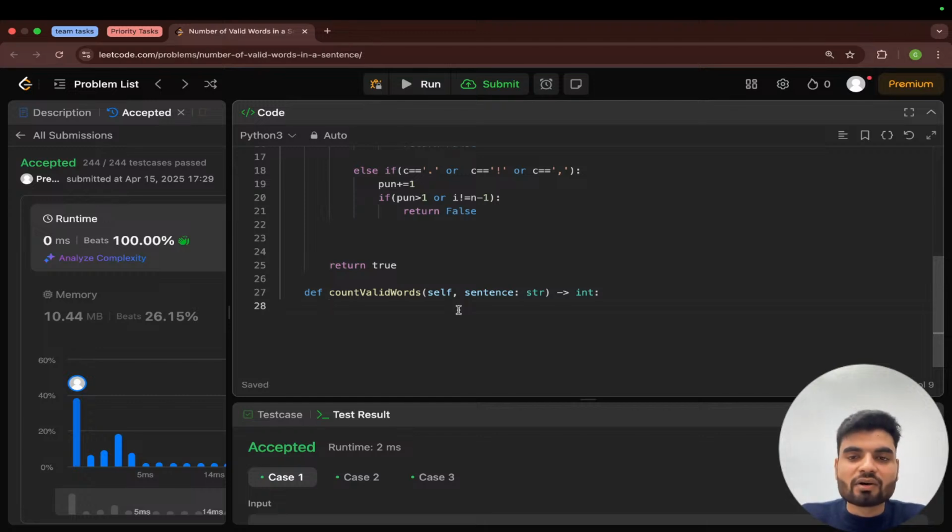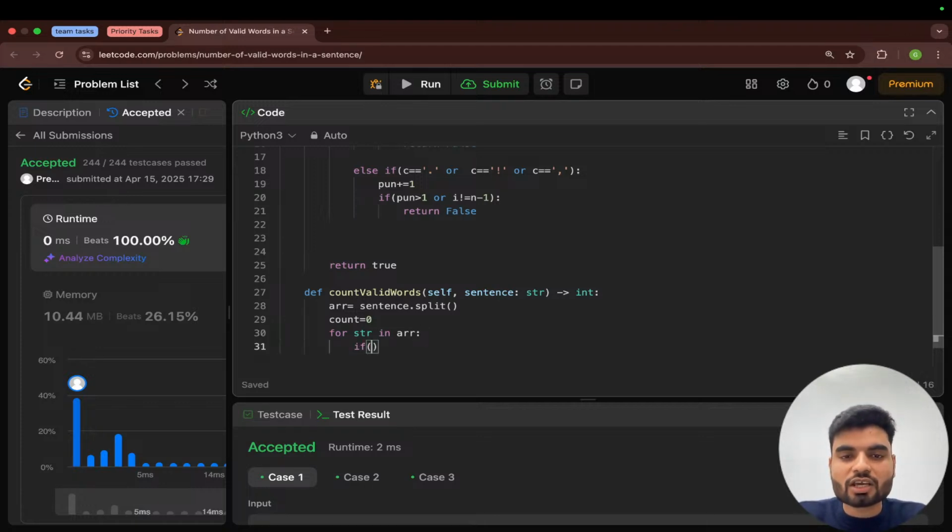So now we have to convert that sentence again to a list. So I will have one list named, let's suppose, ARR, and in this ARR I'm storing that particular thing, which is sentence dot split. Once this is done, I need the count variable. That count will be 0 at the start. Then I need another for loop, and that for loop will take the strings from this ARR.